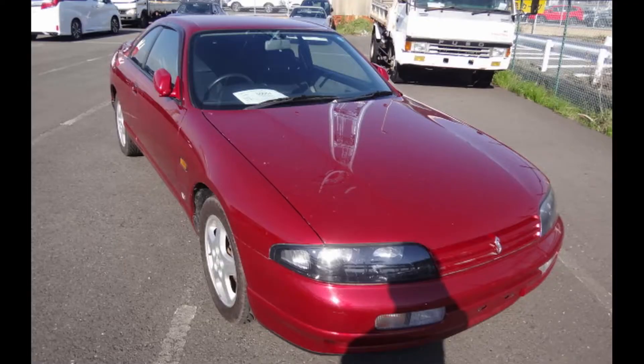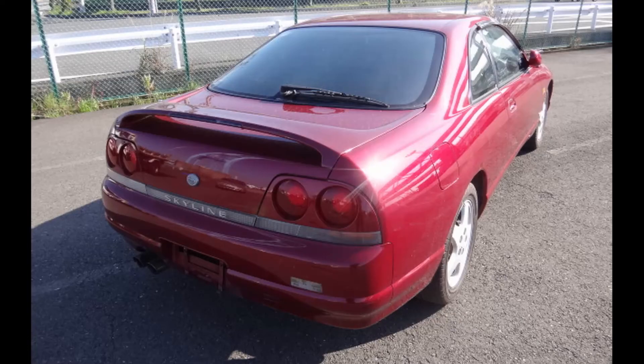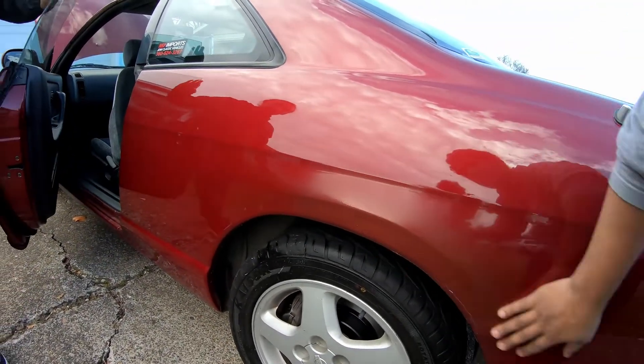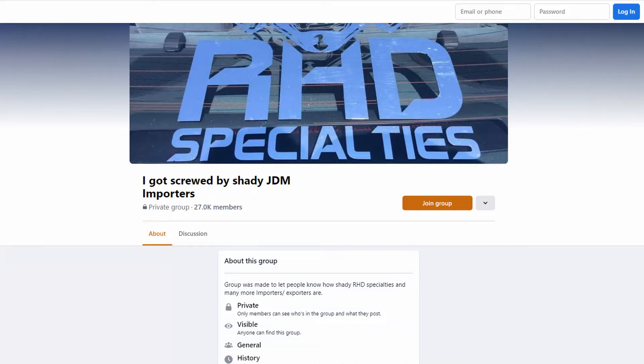Since you can't always inspect a vehicle in person, they'll typically provide photos. Here are some photos of my brother when he got his R33 Skyline — the photos made the car look pretty good, but when we got it we noticed body damage that had been poorly repaired on the rear passenger side. We later discovered it was actually rust that had just been bonded over. On top of photos, you typically get documentation like the auction sheet, but it's not out of the question for someone to lie on the auction sheet to make the car go for more. If you're unsure about a car or something seems off, honestly walk away. A useful resource is the Facebook group 'I Got Screwed by a Shady JDM Importer' — people go on there and talk about bad and good experiences with importers, which helps hold bad importers accountable.